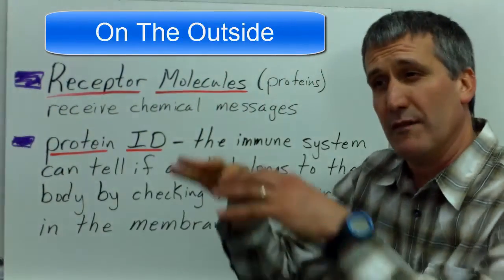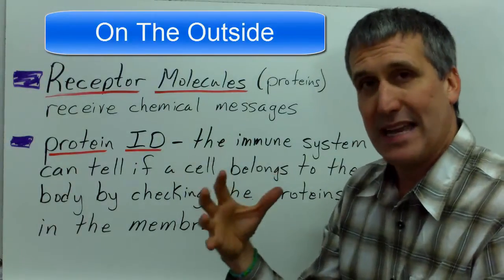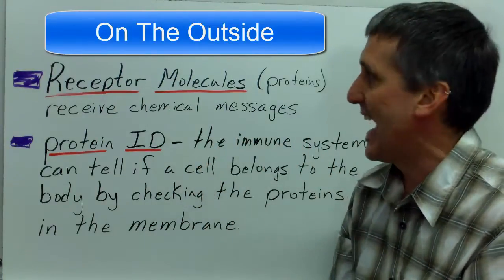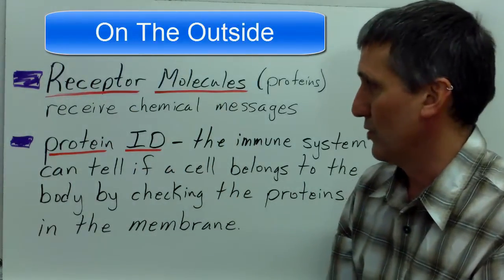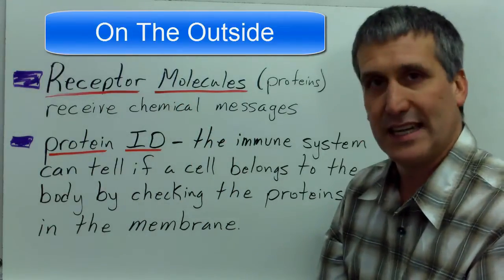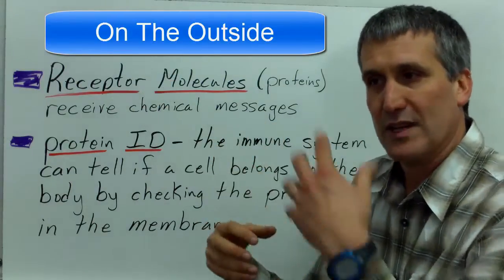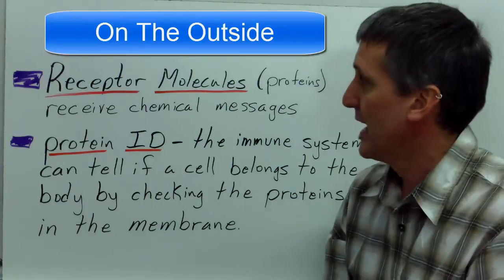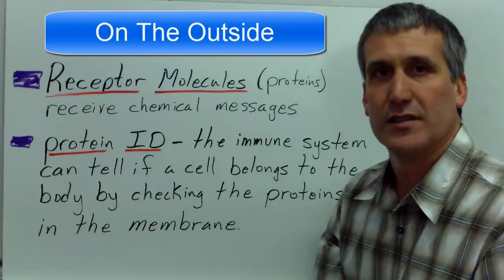So one last thing to be aware of is that there is an outside of the cell, and a lot of the proteins embedded in that cell membrane serve important functions on the outside of the cell. First of all, there are special proteins called receptor molecules, and these receive chemical messages from hormones and other messaging chemicals. They allow the cell to receive information from the hormone system, the endocrine system, and that's part of controlling and coordinating the metabolism of all the trillions of different cells, particularly in multicellular organisms.